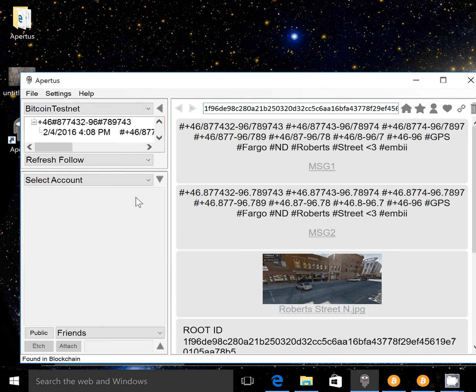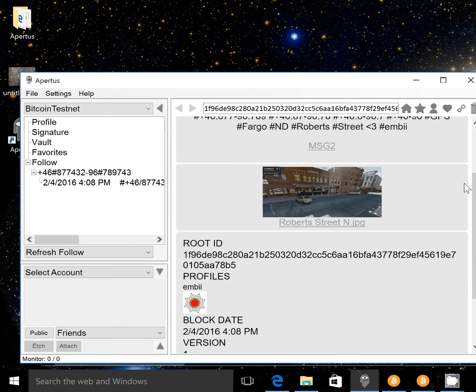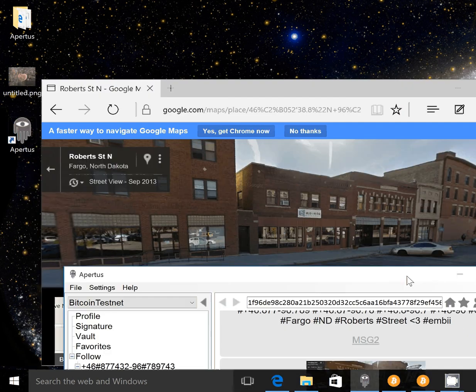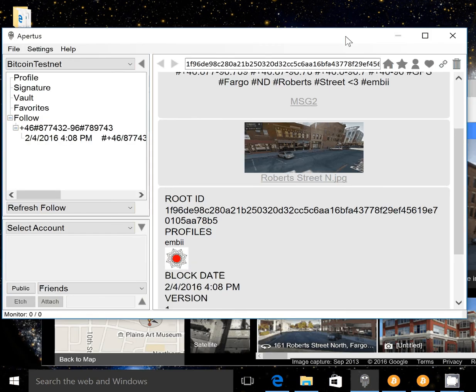All right, so it looks like we found something, and we actually found quite a bit. So let's expand out the follow box so you can see the search results showed one GPS coordinate. And if we look at the map here, Robert Street North, yeah, it looks very similar to what we're seeing here in Google Maps.